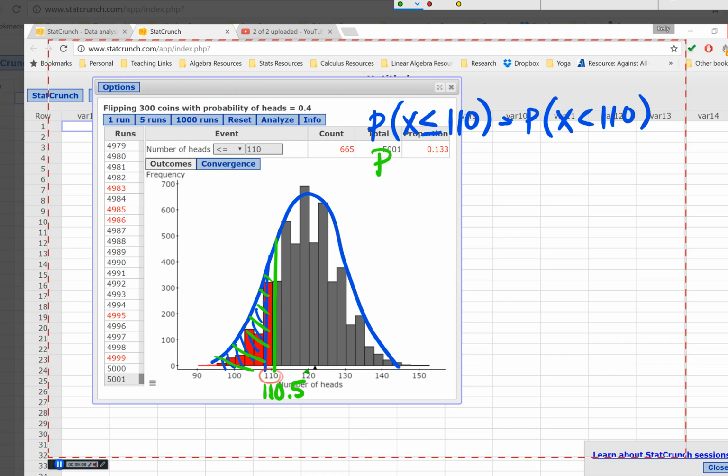So in our normal distribution here, this is going to be the same as doing 110.5. Now, if I had had an original question that said less than 110, fewer than 110 without the equals, then I would have been looking at the probability that x is less than 109.5, because 110 would not be included. To say don't include it, I would have gone 0.5 the other way. So you're just going to adjust by either adding or subtracting 0.5 to your number, whichever way makes sense so that you either include or don't include the point that you want to. So let's see this in our problem.